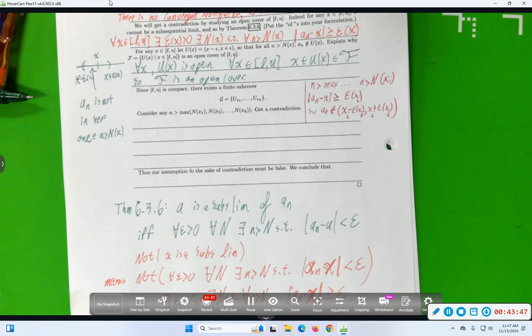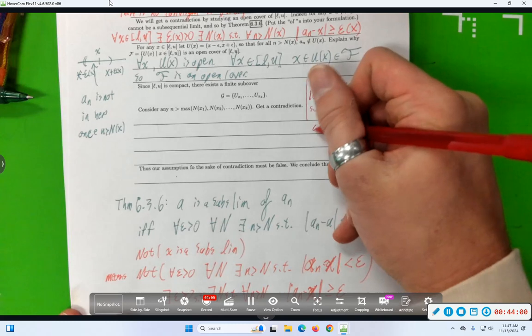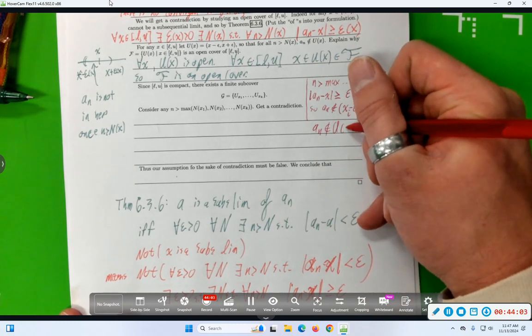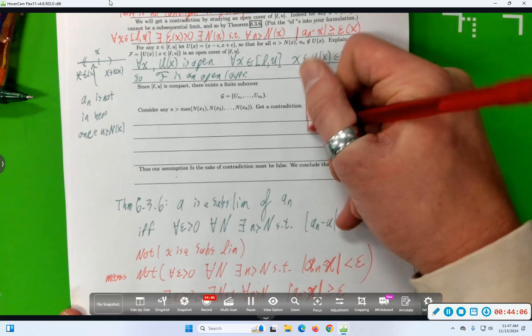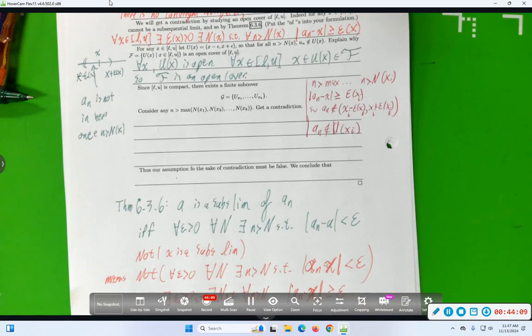All right. Why is that going to be a contradiction? So I've just concluded that a_n isn't in any of the U of x sub i's. Is a_n supposed to be between L and U? So it should be in that closed interval, right? But this finite subcover is a cover, so it has to be in one of them. Well, there's our contradiction. So now let's just write it up a little bit cleaner in my remaining 3 minutes.